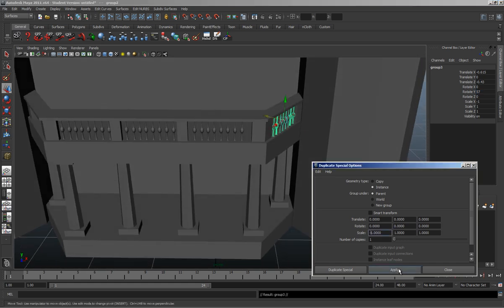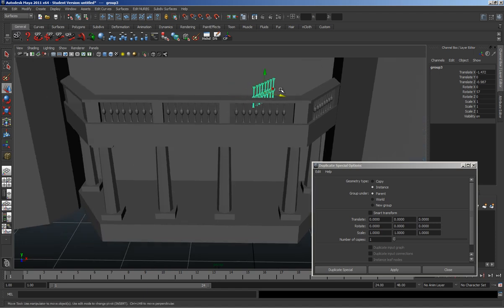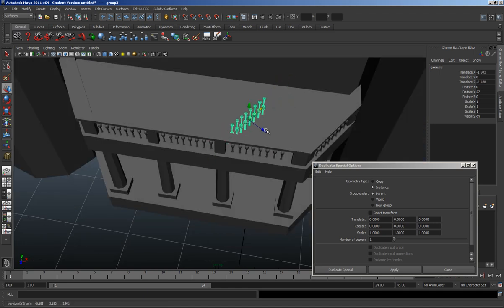And I'm going to go ahead and hit apply so that I have them duplicated. Actually, let's remove that -1 in scale. And then just hit apply so that we have these guys. And let's move these guys into place. And let's do a positive 50, or let's see, a -57. Move these guys into place.